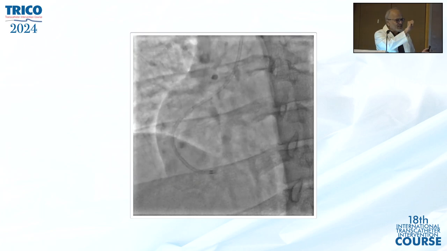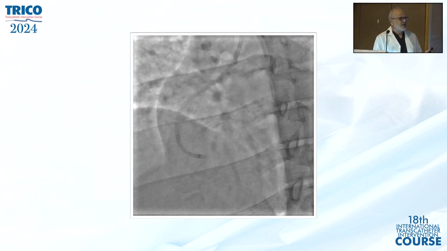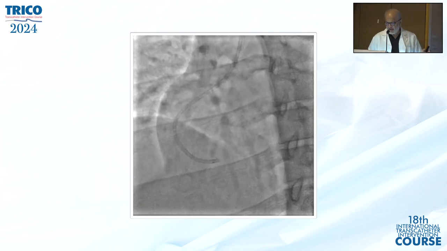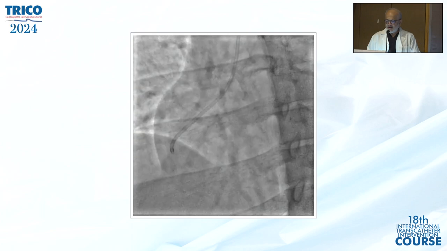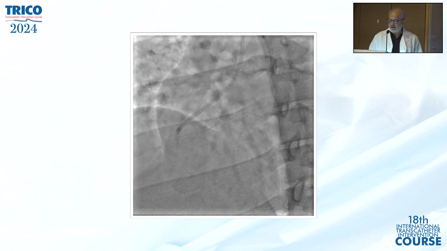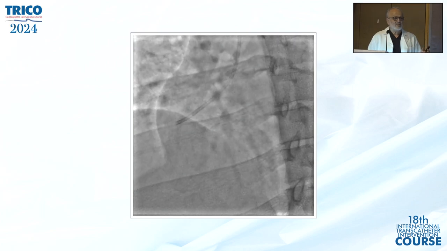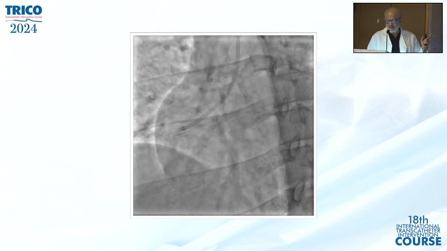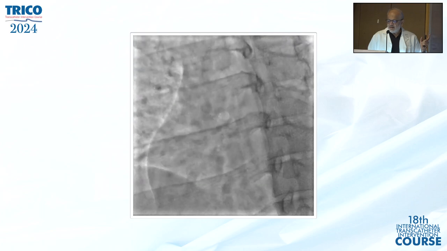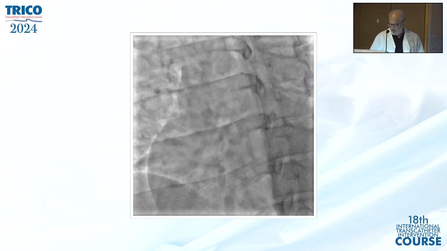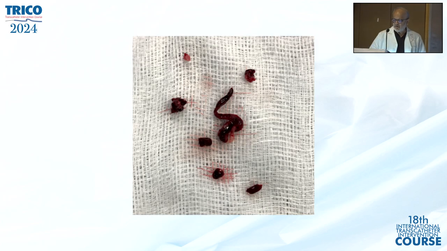So we very quickly removed the guide and kept it in the axillary region. Very quickly, and removed it completely then. See, we are trying to pull the guide catheter back. The thrombus is filled and nothing is coming out in the syringe. Then we removed it very quickly, you can see. And then, we injected outside in vitro to get the thrombus. We got this much of thrombus at that point of time.